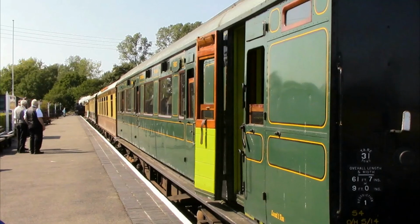The last vehicles of that kind were built in 1957 when the diesel units were delivered for the Hastings line, and also a small quantity of the class 33 diesels, the Cromptons, which handled the general freight on the line and also the trains to the gypsum mines near Mountfield. Instead of rebuilding the tunnels, what they did was give them a makeover and singled the line through the troublesome ones, and so now locomotives of any height and width can go through on the line, and that means you'll see these giant powerful class 66s, or sheds as they're known, bringing these trains in and out of the gypsum mines. So there's plenty to see if you are around there.